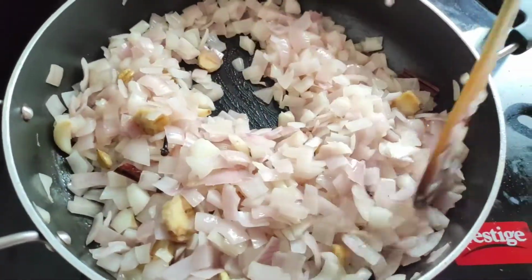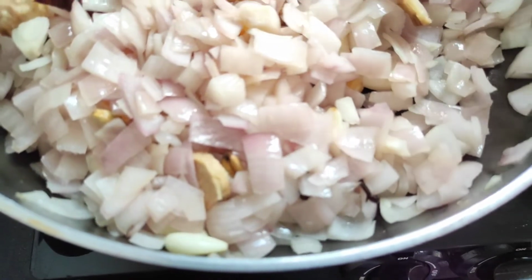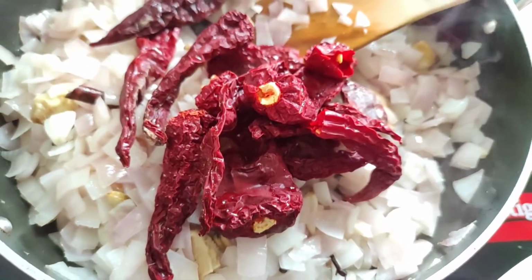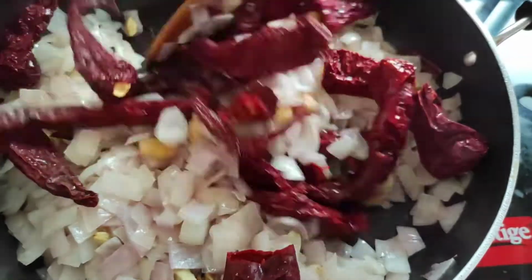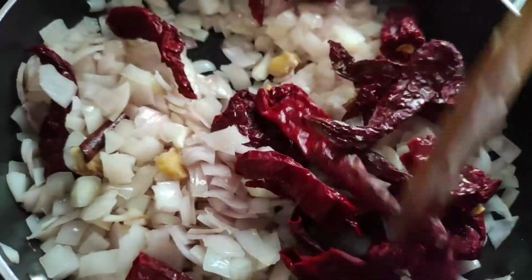Now, as you all can see, the onions have become nice and soft. So now I will be adding 14 red Kashmiri chilies. Half of these I have de-seeded and half I have kept with seeds. Just saute them for 2 seconds.